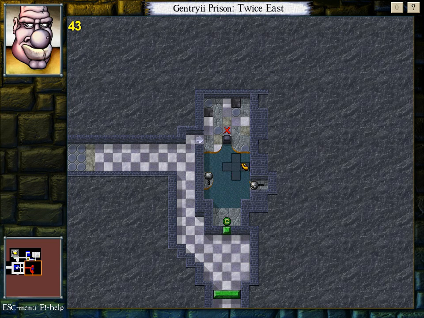Let's back up here. Yeah, I can't move them. Gentry Eye weigh down platforms because they're big and fat. That's interesting. That's a fun mechanic. I like this puzzle already. This is really cool.